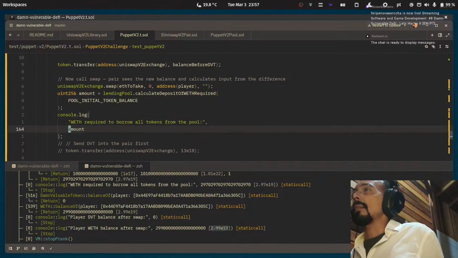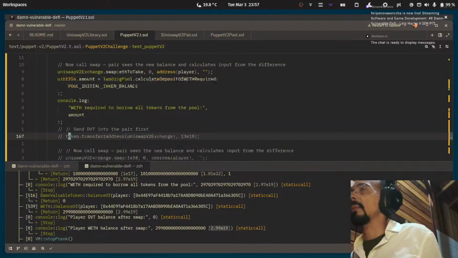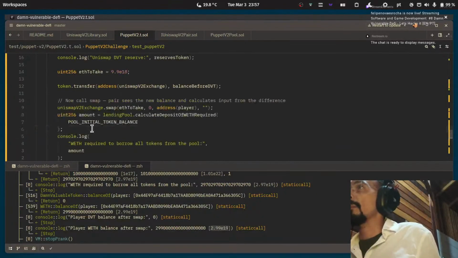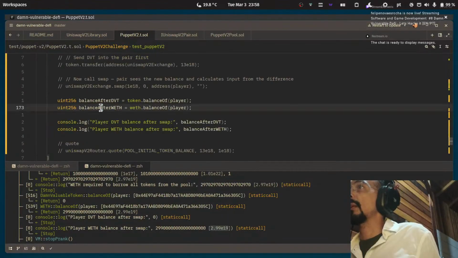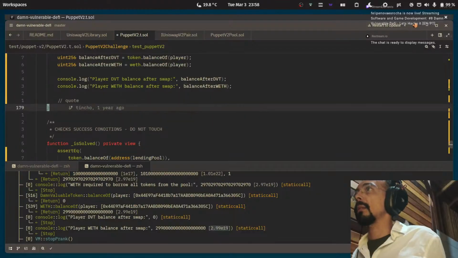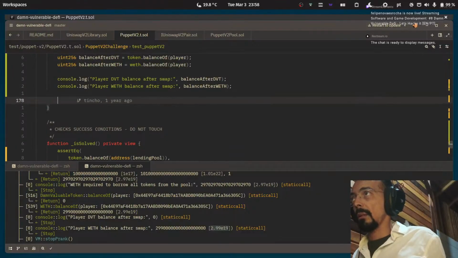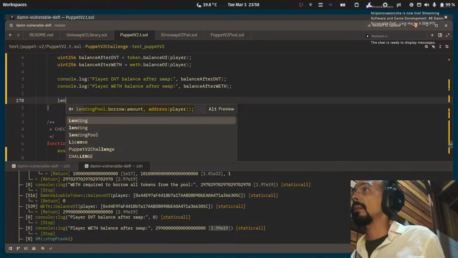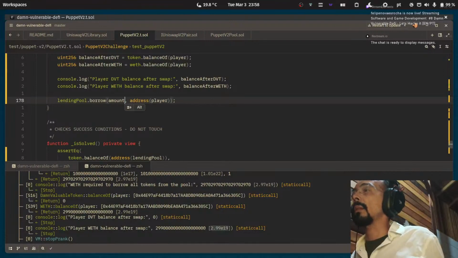And now these amounts that are required, we can send everything we have. After the swap, we check balance again. So we can send these. We can borrow, right, from the lending pool. Yeah. Now we can use the amount value too.